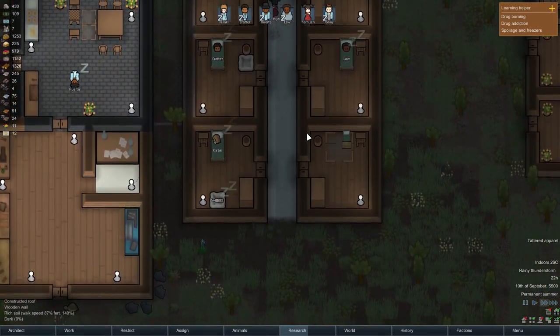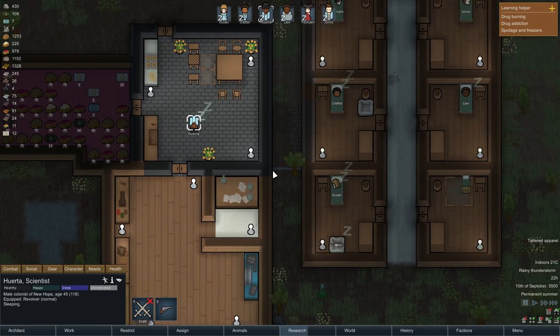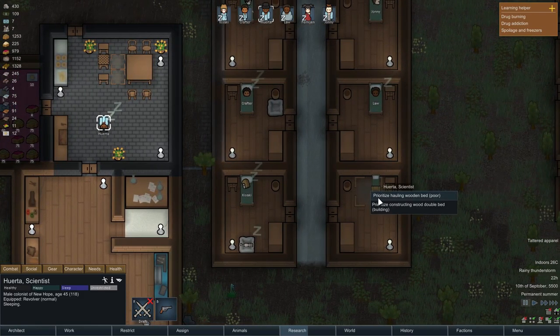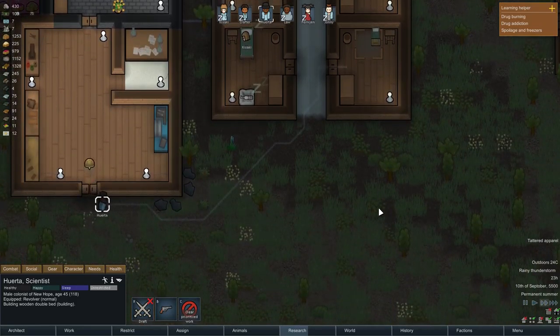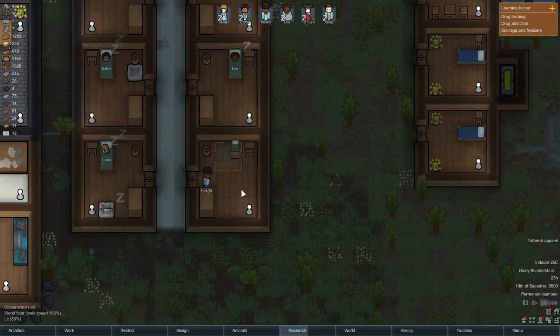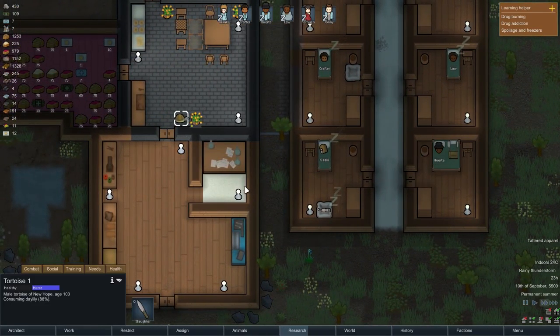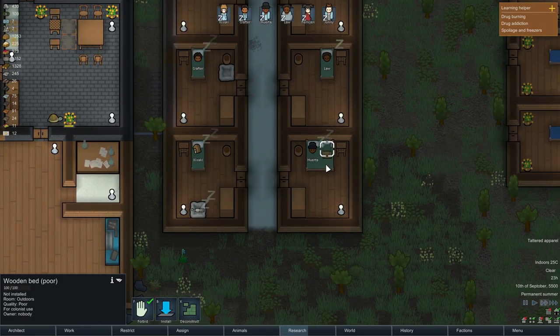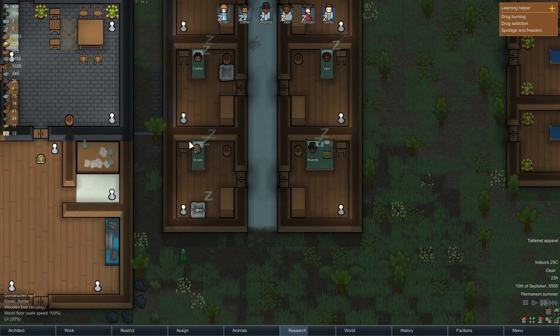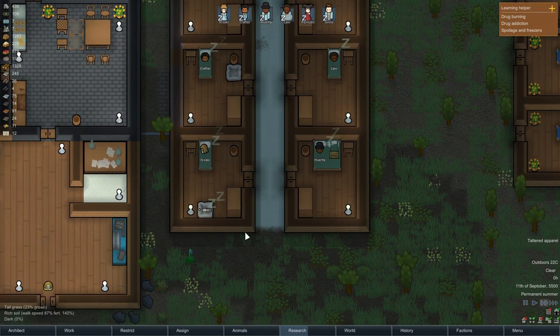Oh yeah, that double bed is still being built. What are you doing? Sleeping? No. Build that. Then he's just sleeping on the floor. Wow. Just build that. It'll be fine. There we go. Now I just need to get this old bed out of there, and Kiseki can move in, and this room will be unoccupied anymore.